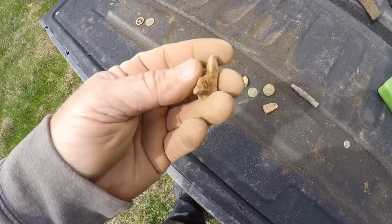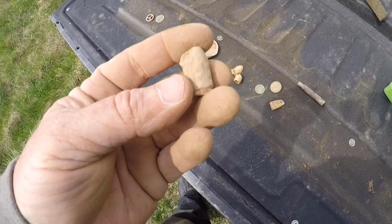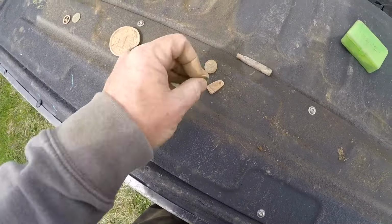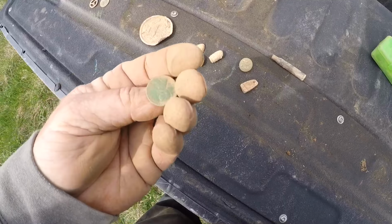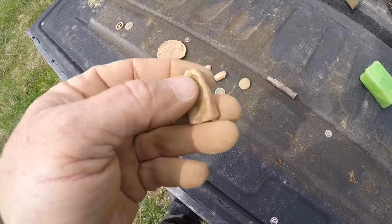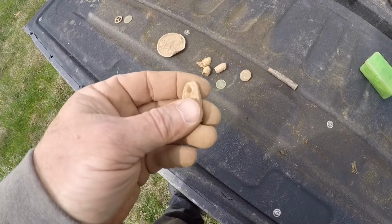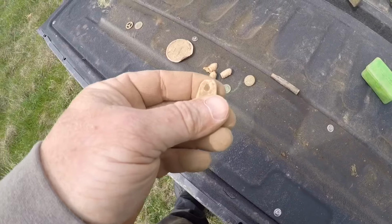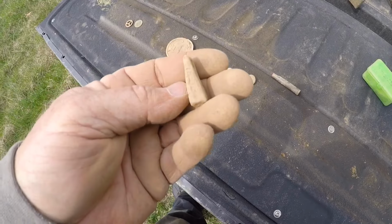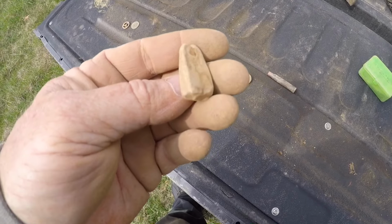Fired 3-ring bullet. Fired, who knows, some Sharps variation bullet. One wheat penny for me. This carved, it's kind of smashed and with a hole through it. Aaron said maybe for a fishing weight, which would completely make sense. But it did start out life as a bullet. Well, it started out life as a chunk of lead. Yes. Then a bullet, and then a fishing weight, because you can see the defined line going through that. But that's neat to think someone in the 1860s made that.